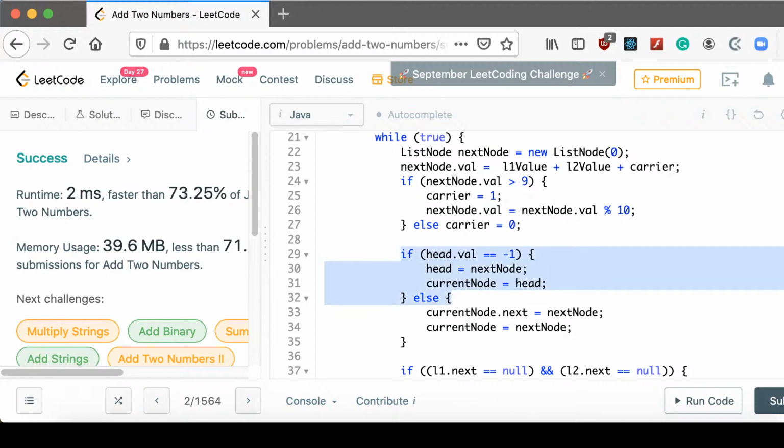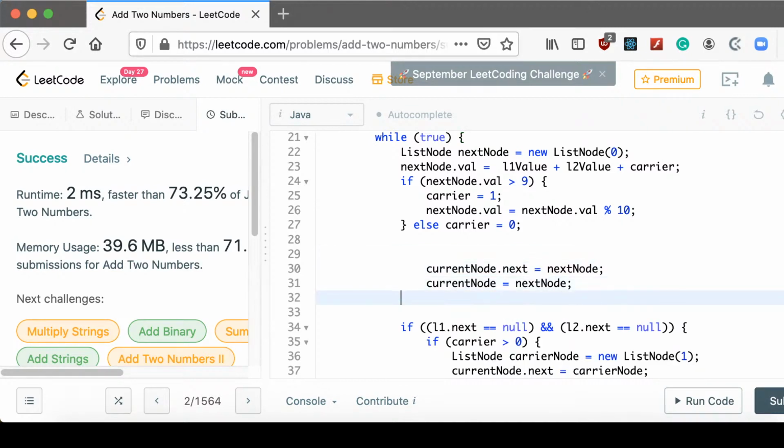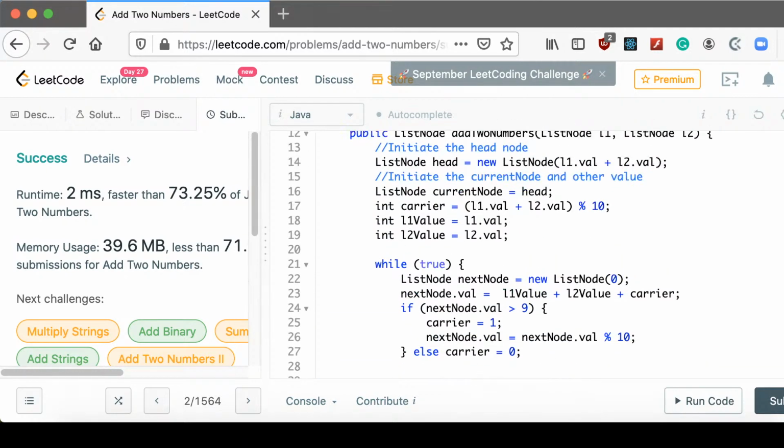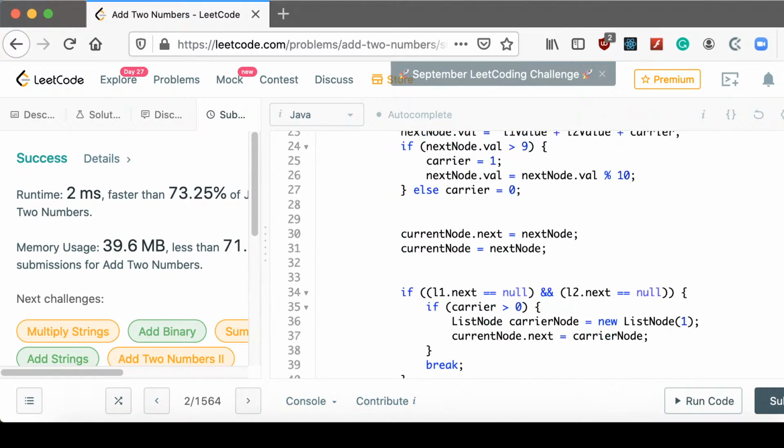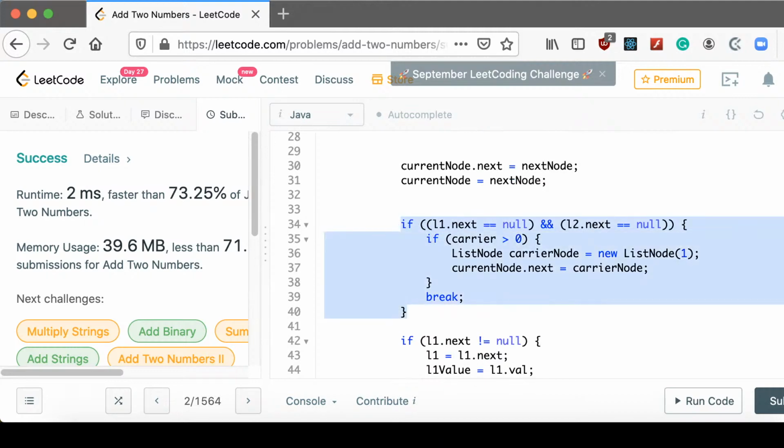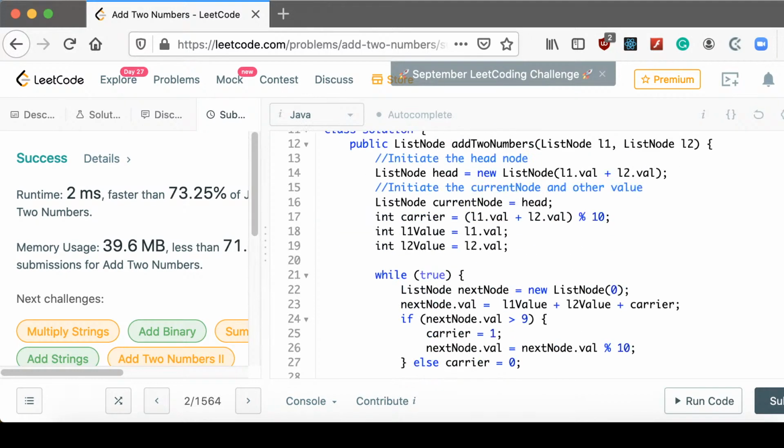Here it will be a little bit different, like when we come here, we will check whether the L1 and L2 is okay or not.